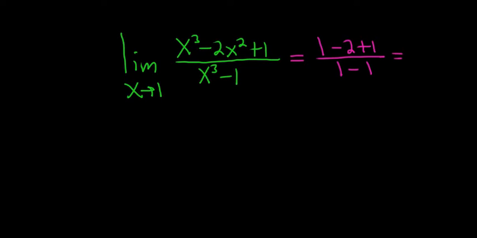So we end up with the top is 2 minus 2, so that's 0, and the bottom is 0. This is an example of what's called an indeterminate form. Whenever you have something like this, you can use L'Hopital's rule.